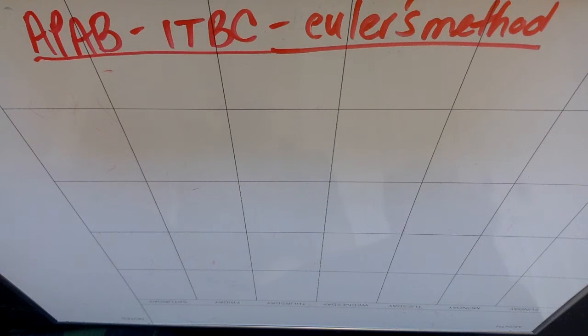All right, this is AP AB Calculus. We're doing the Intro to BC unit, and this is topic number 4, Euler's method. Please say Euler, not Euler, because it is not Euler. So, to talk about Euler's method, we're going to first talk about what it does, and then we're going to talk about how it's actually a formula that you're really comfortable with.